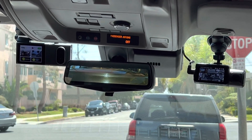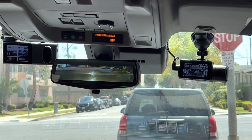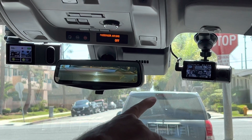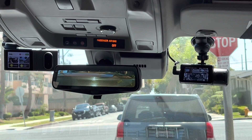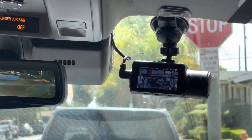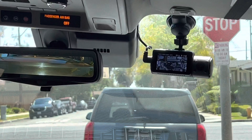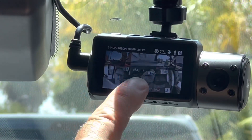Robert will explain how the setup works. What do we have on our far right there? On the far right is the Vantrue N4 camera. It's a three-channel dash cam — forward-facing, with a camera out the back window, and it does in-cabin as well, both audio and video. You can see the three different views at the same time.